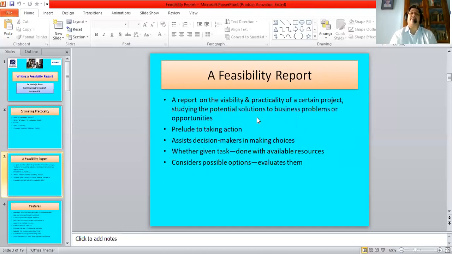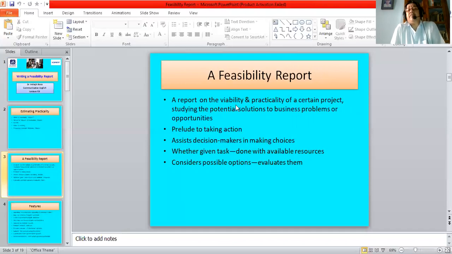Now, how does the higher management decide whether these projects which are being proposed for the future are really workable or not? How do they know that they will be successful or not? How do they know that they can be properly implemented in order to increase the growth prospects of the organization or not? Now, these and other questions would be answered by this type of a report or a feasibility report.